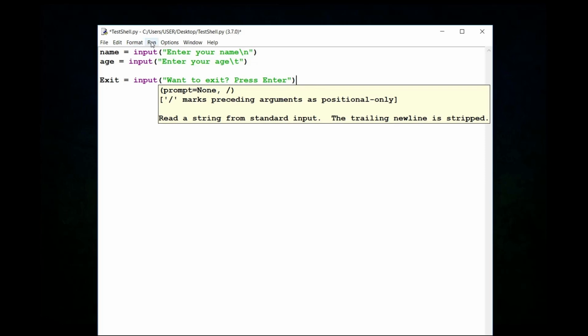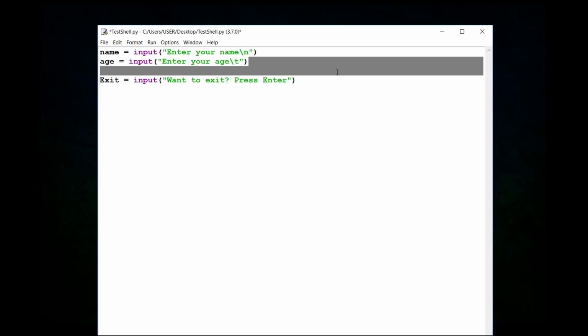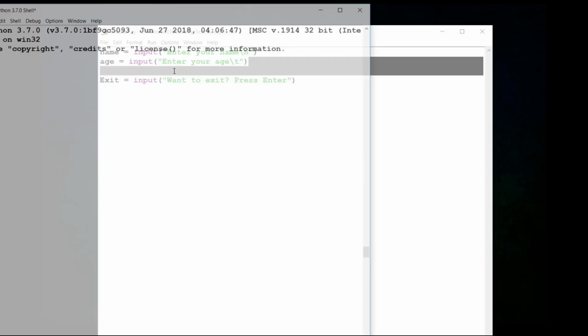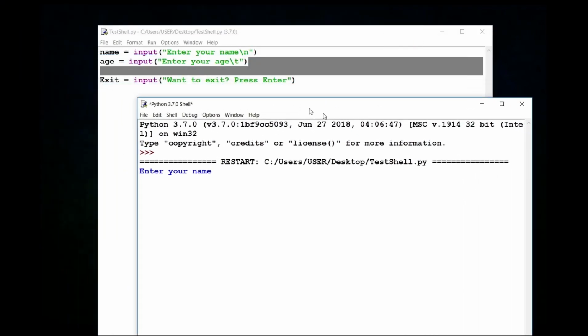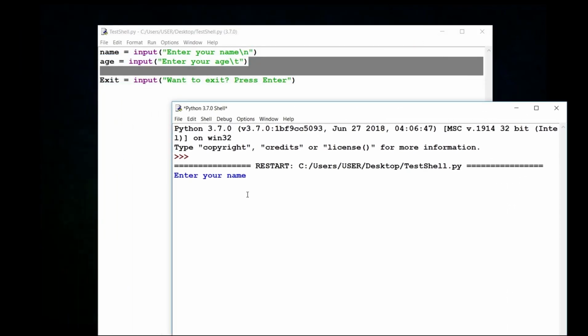Let's go ahead and run this code. Start this module before you run this code again. Ctrl save and run, and this comes up. So let's go ahead and say enter your name, world, and age 18. Want to exit, press enter.